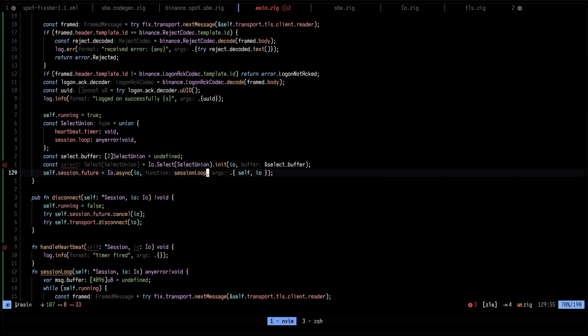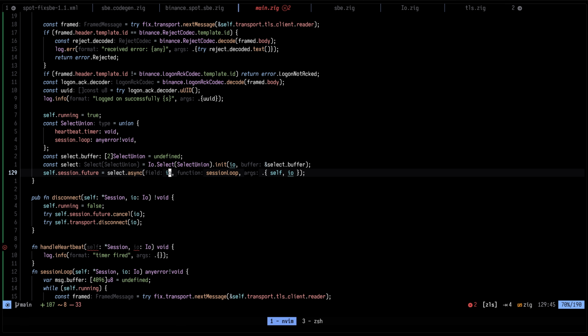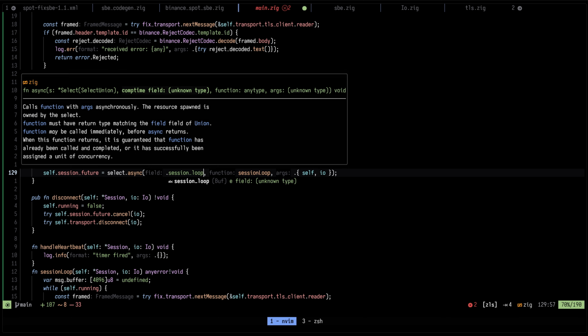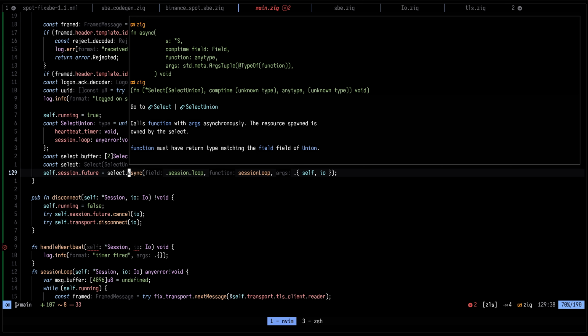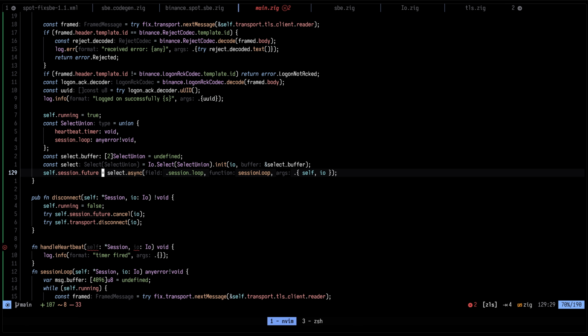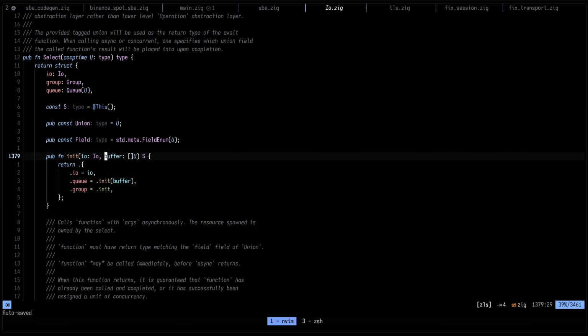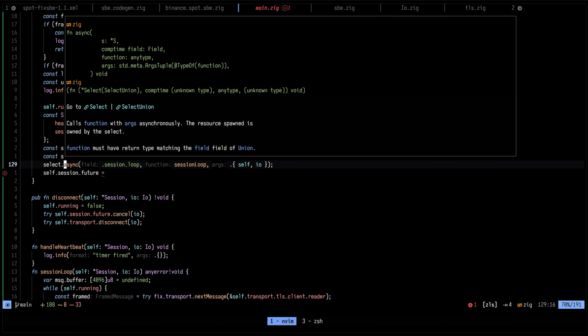Right. Okay. We're getting somewhere. We are starting to. So this guy is select, and now instead of passing in IO, we want to pass in session loop for this field. And hold on a minute. Do we need to? So this guy is void. So now, hold on 1 second. This guy is void, so I can do something like this. Just get this in here. Cool. Very nice. This is what I wanted to do. This guy, does it need to be tried? No, I don't think so.